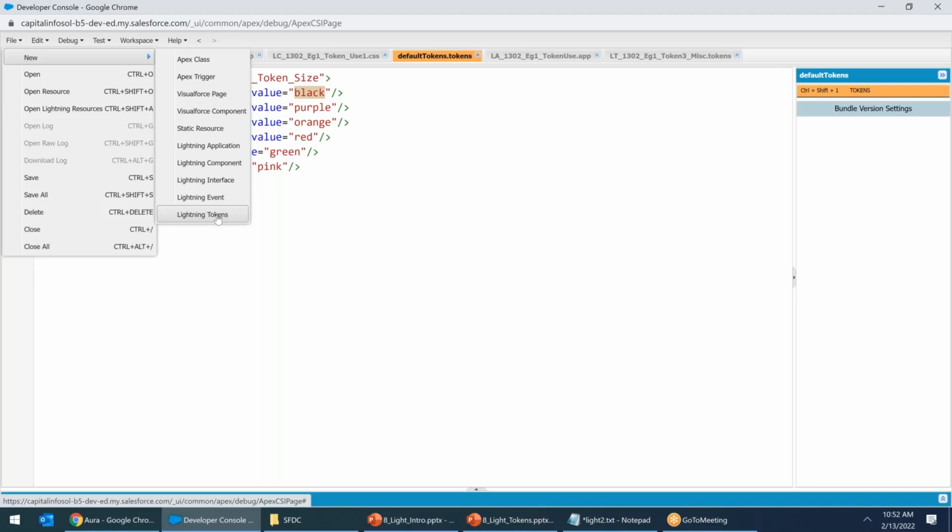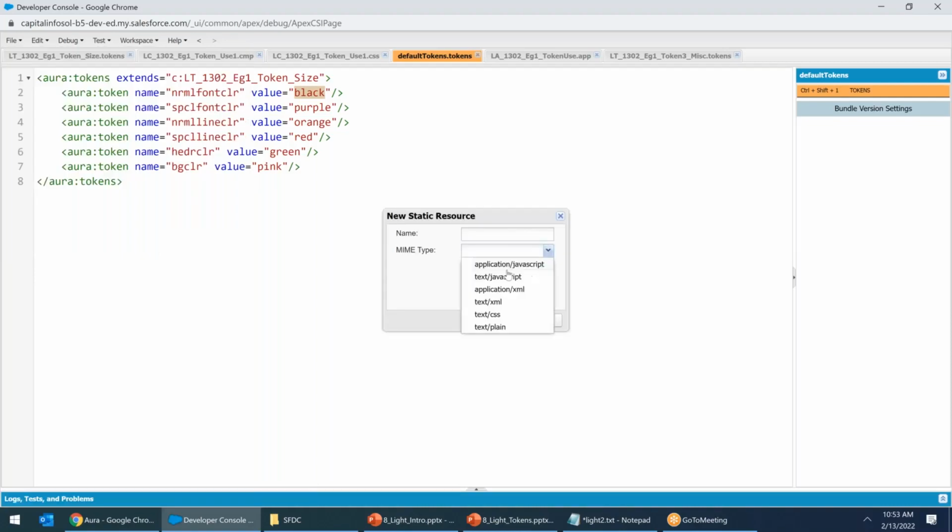Static resources are mostly used for classic. There you can create a static resource called CSS, and you can say my style. I've shown you in Visualforce.